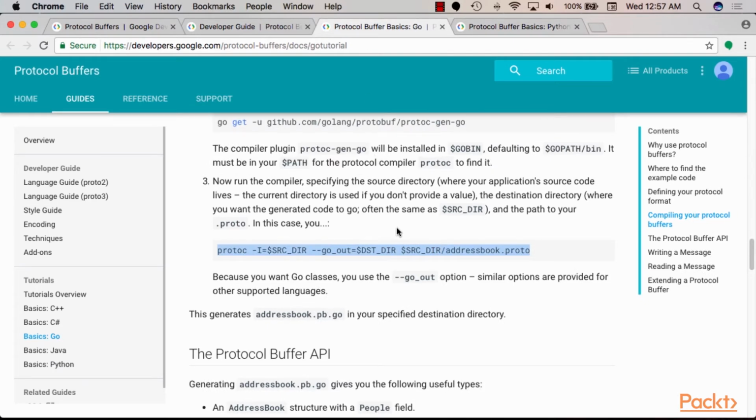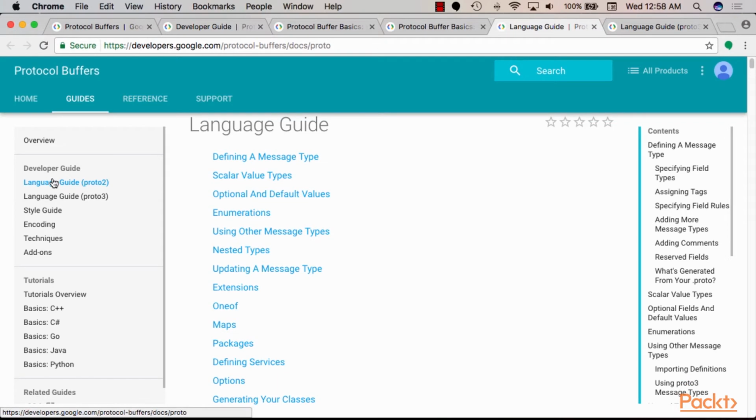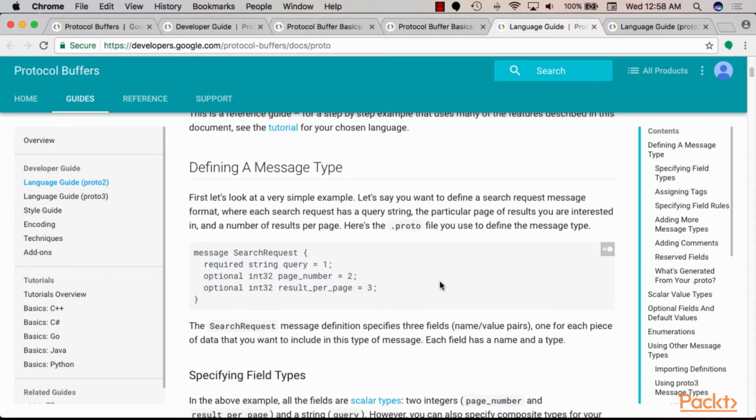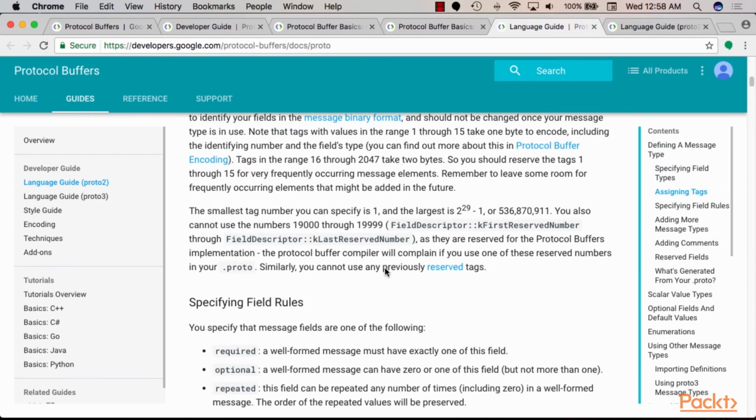Now, before we start covering some code, it's important to discuss the fact that there is protocol buffers version 2 and protocol buffers version 3, which are not backward compatible. If I open version 2 here, you'll see under the language guide a good description of all the syntax you need to use for protocol buffers version 2.